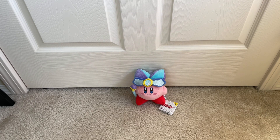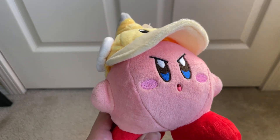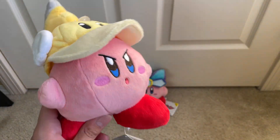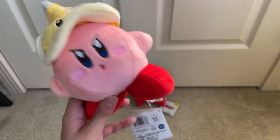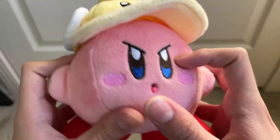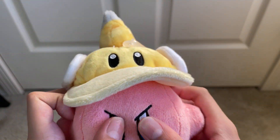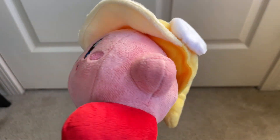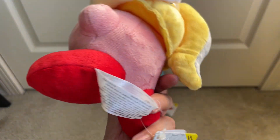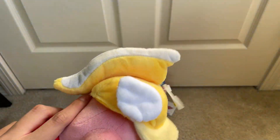The next one we spotted at the same store was Cutter Kirby. Although we do have a Cutter Kirby, it's an old official one from like 2012 or 2009 or something. On the tush tag of the Kirbys, they never say the year they were manufactured, which is kind of weird. The Mario All-Star ones do, so some of these guys actually do too, but not all of them. Anyway, we finally got the updated All-Star version of Cutter Kirby. You can see his face is nice and broader. His mouth is kind of open where you can see the tongue and the inside of the maroon mouth. He has a mad face, so he looks very angry — when he gets his power-up, he throws the Cutter Axe at everybody. This is actually one of my favorite power-ups in the games, because it can kill like three enemies at once. It's basically like a boomerang, but it's really a blade.